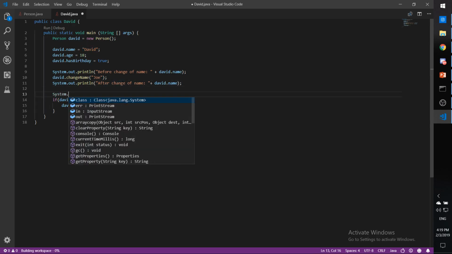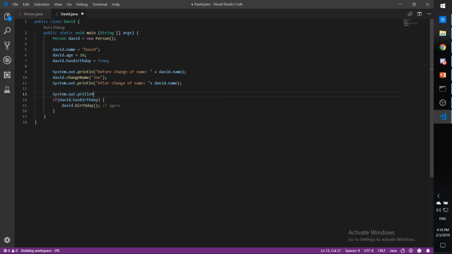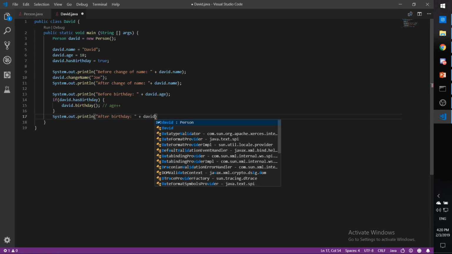So let's print David's age before the birthday. So before birthday, here we say david.age, and then we'll say System.out.println "after birthday", and we'll say david.age.